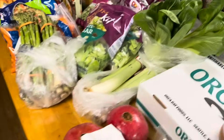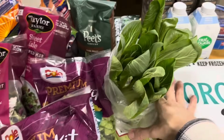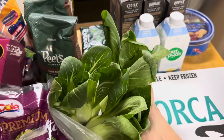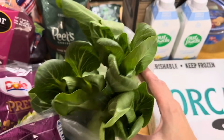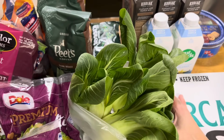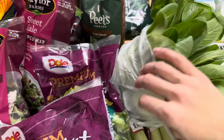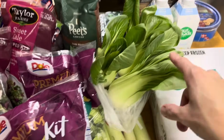All right, from Fred Meyer's, I was already telling you Fred Meyer's and then I jumped in on that. We got bok choy. Bok choy is one of my favorite things. I cook it with chili flakes, onion powder, garlic powder, and whatever type of fat that you want to use. I'm going to have to scale back on the fat for a little while. So I might just saute those or steam them and then season them with that stuff and real salt.